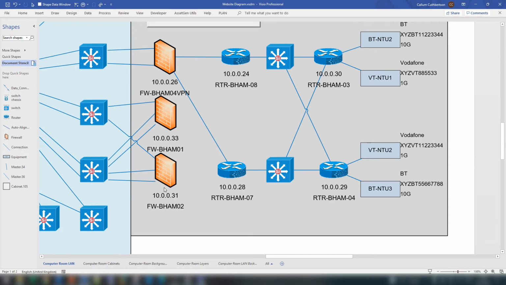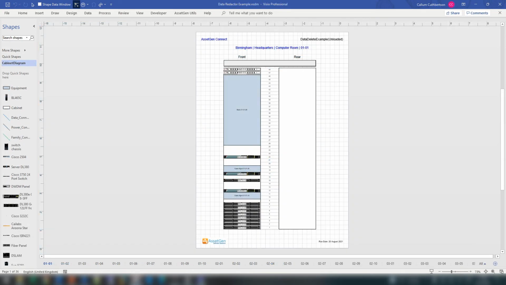This has meant that this diagram can be tailored to specific needs and technologies and be reused across teams that may be concerned with one bit of information but not the other, but is the same network both teams are using. For the final example of our custom solutions I'll show in this video, I'll be concerning myself with the data redactor. Visio is often used to share information between teams, and that's often not compatible with some business policies as there are strict controls over the flow of information in and out of a business.